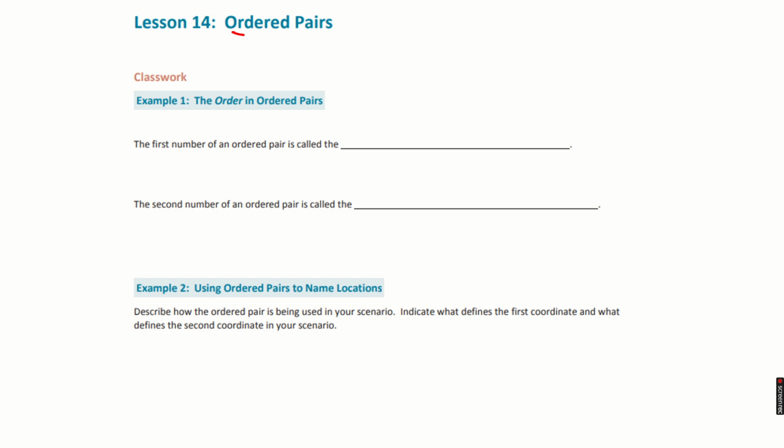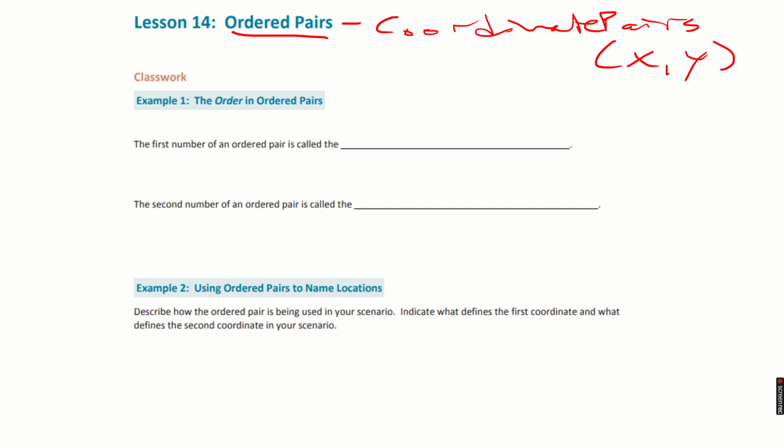And so what we're doing is when we look at this, I refer to it as coordinate pairs because it's on a graph. But we always do it as an x comma y. If you sing the alphabet, A, B, C, D, E, F, G, and so on, we get to x, then y, then z. So x comes before y always. So on a coordinate pair system, we're just following the alphabet, x comma y.